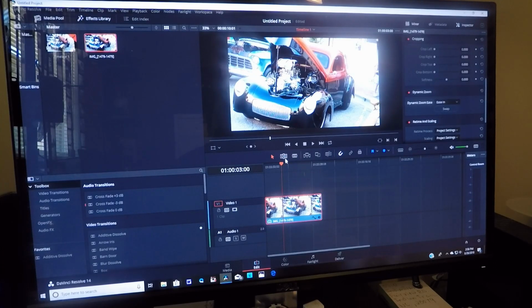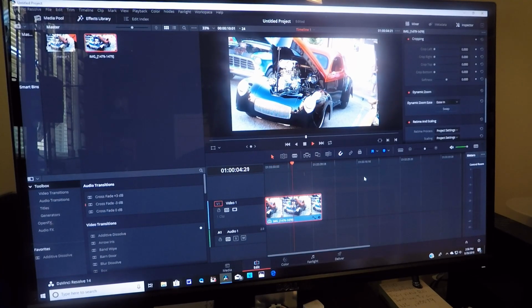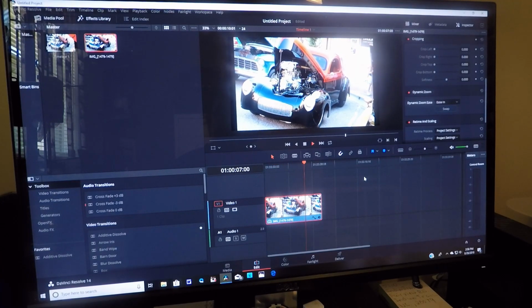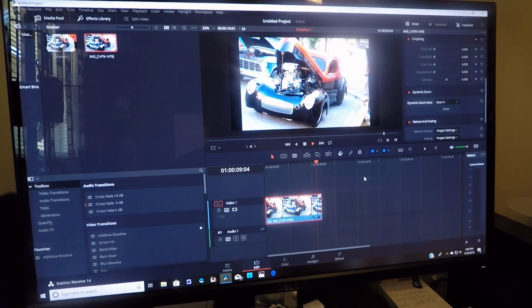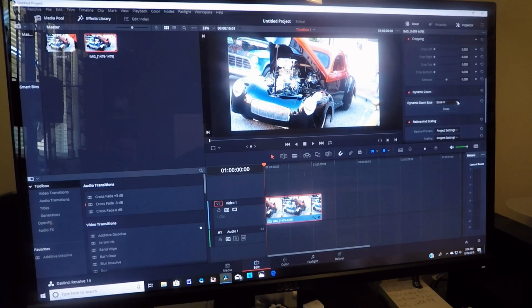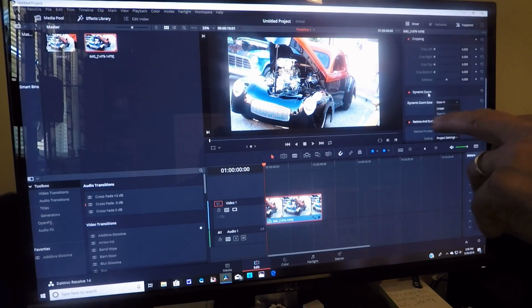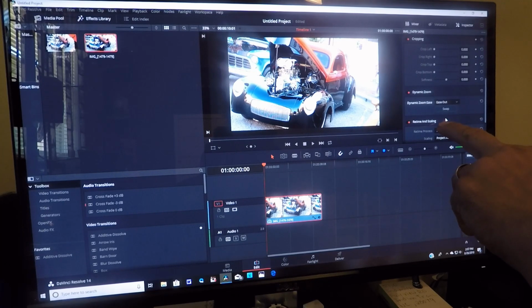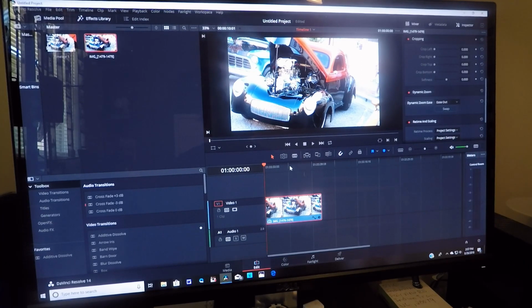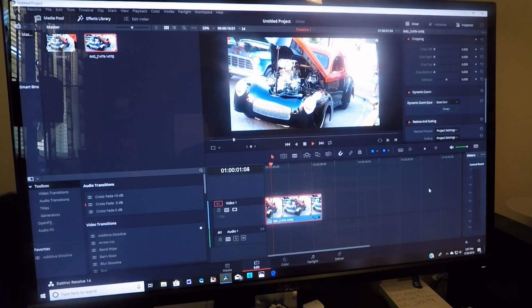And let's replay it and see how it looks. It's supposed to be zooming in, or actually easing in, but that's actually easing out. So it's backwards of what it says it is. So let's change it over. Click on the little down arrow again. We're going to ease out. And let's see how that does. Hit play. See, it does the same thing.